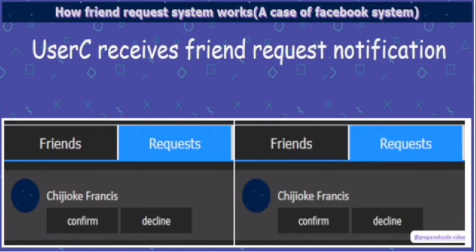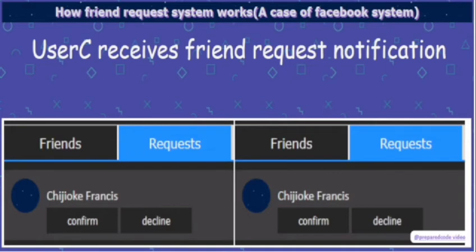There is a button to confirm or decline being friends with user A. Now user C is presented with this information: the name and the profile picture of the person sending the request, which is user A, requesting to be friends with him or her. Now it is left for user C to accept or decline the request. So what is the logic behind declining or accepting to be friends with user A?